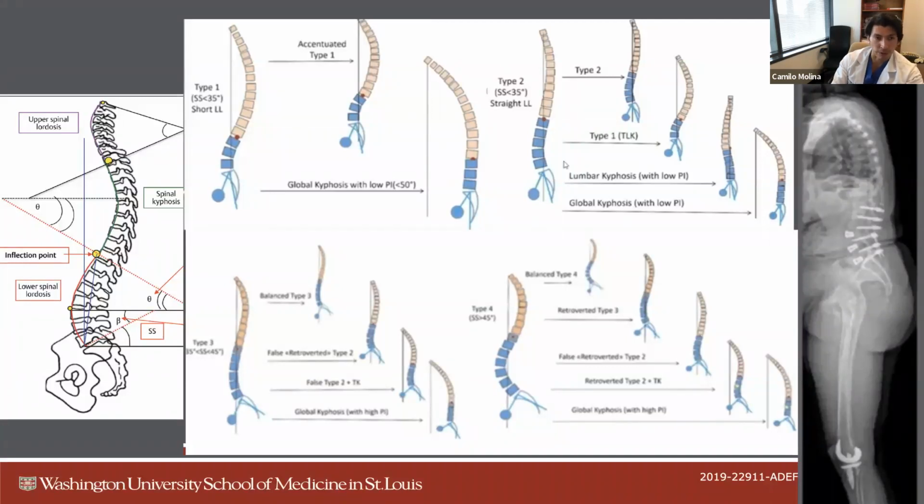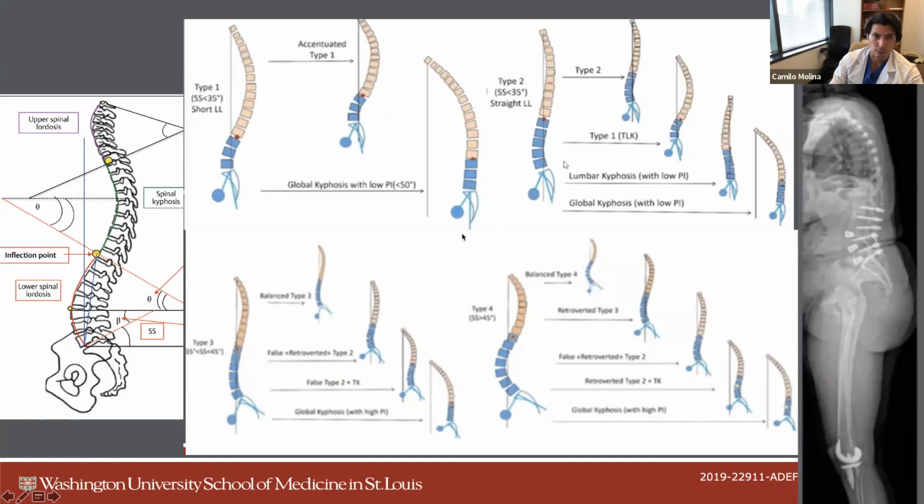But before we go into that, just to understand the basics of these different curve types, they're classified basically on 2 things: A, whether it's a low sacral slope or low pelvic incidence, and B, where the transition from kyphosis to lordosis occurs. So in a type 1 Roussouly curve, this is a low sacral slope, or low PI, less than 50 degrees curve, and it has a very early transition point from lordosis to kyphosis. So you can see that the spine is only lordotic up to L3, and around the L3-4 disc space, the spine transitions into a long, broad kyphosis.